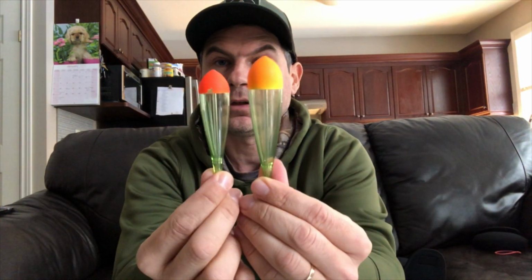And then you can go down to a smaller one. This is, I believe, 11 grams. So you can see the difference. It's a little bit smaller, but this is for a smaller river, like I said, maybe like the Credit River or a smaller body of water.